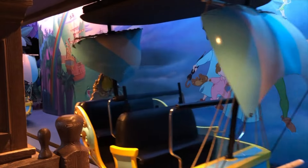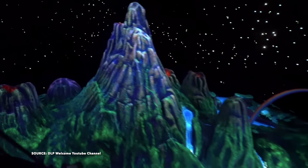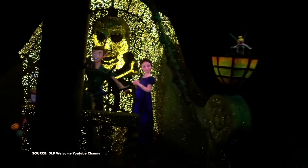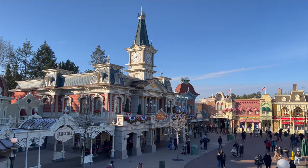At number 5 is Peter Pan's Flight. Peter Pan's Flight is an attraction that is not to be missed. It features in 5 of the 6 Disney resorts. It is a dark ride where you are seated on a flying pirate ship and you'll see the iconic scenes from the movie and soar over London and Neverland. I've always thought that this ride is super magical from the way it's designed. The queues can get quite long though, so I recommend going during Extra Magic Hours as the queue time is around 10 minutes.